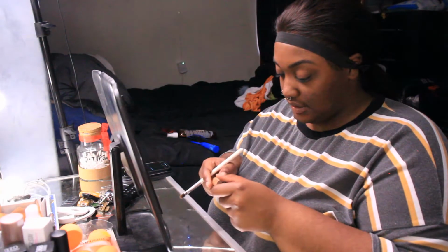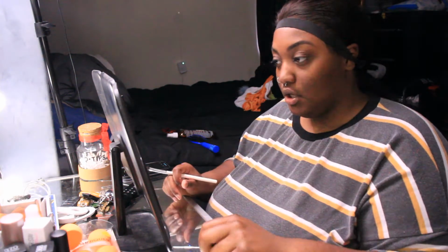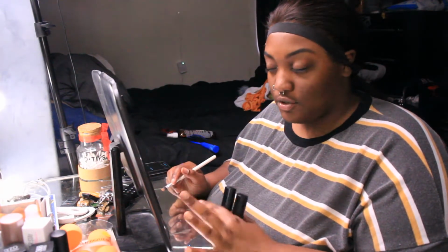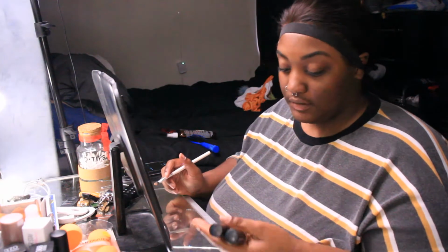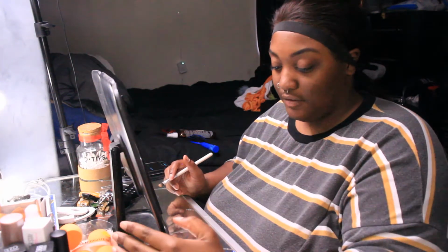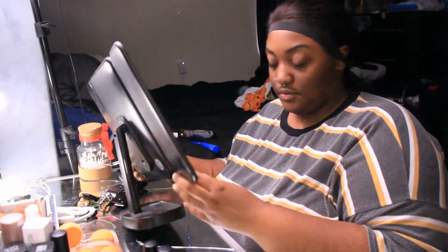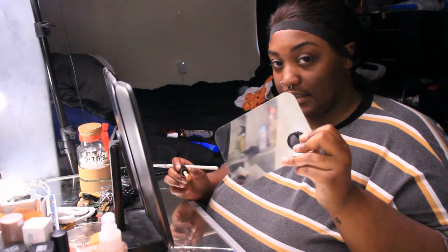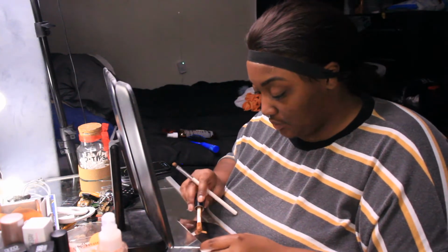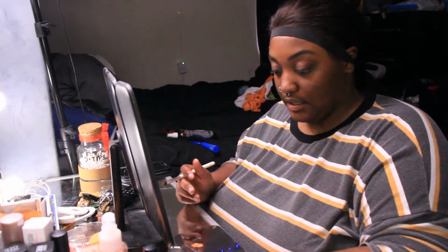So I have 2 different concealers, either the e.l.f. 16 wear camo concealer matte finish. I want the hydrating ones because, like I said before, I have dry to combination skin, so I just feel like it would go better for me. But I do have these concealers. They've been okay, I guess. I feel like I might need to go darker, not gonna lie, but hey, it is what it is. I also invested in one of these so I don't have to keep putting product on my hand. But yeah, so that's something that's new.